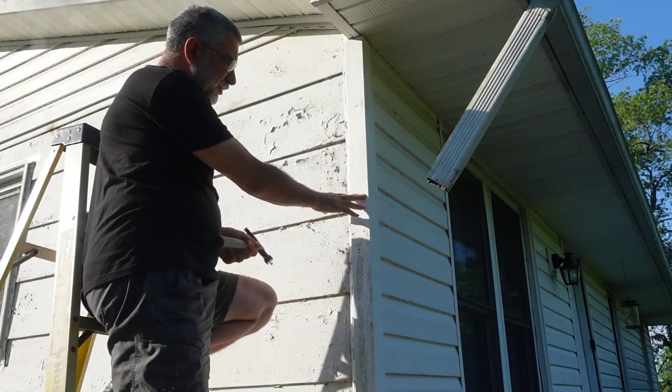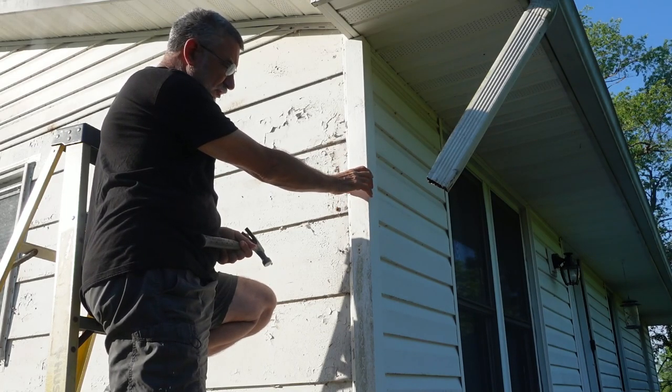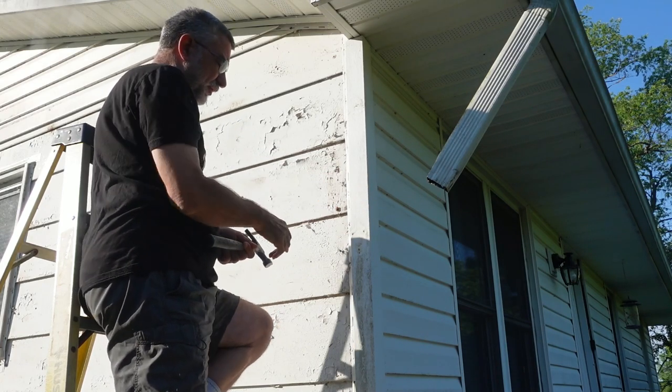Now, even though this corner post is white, I'm going to replace it with a new white corner post because this is kind of faded and kind of brittle. And if it's all going to be new vinyl, I want the corner post to match.